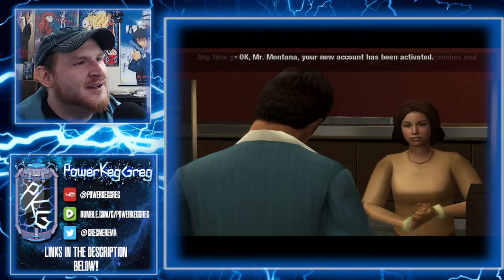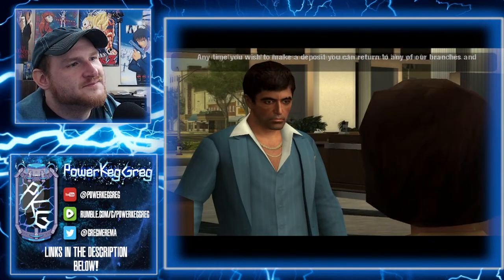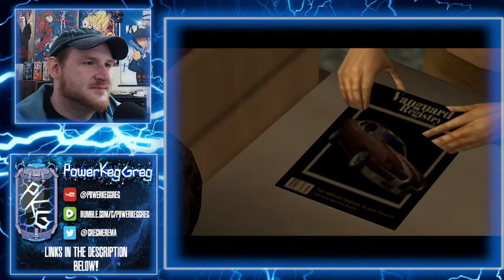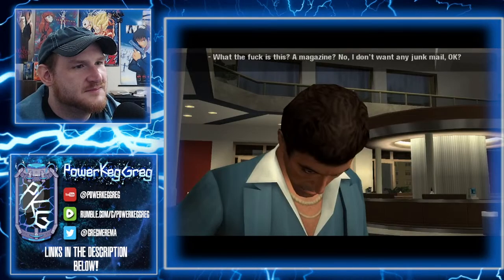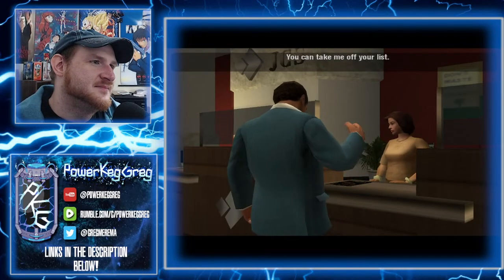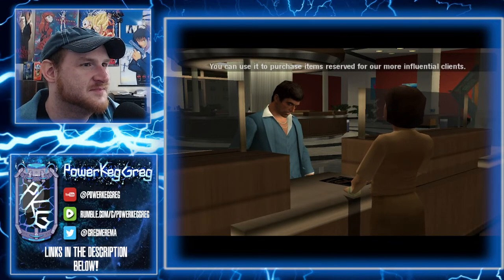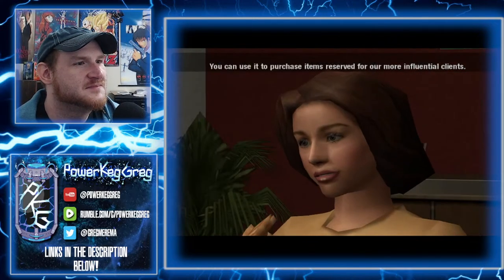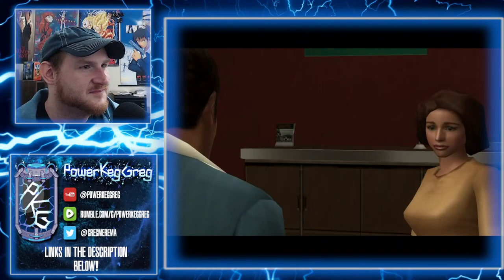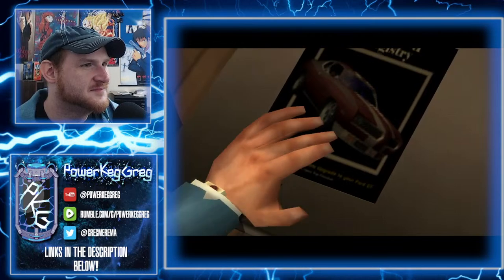Your new account has been activated. Anytime you wish to make a deposit, you can return to any of our branches and negotiate a rate. And as a valued customer, we'd like you to have this. What the fuck is this? A magazine? No, I don't want any junk mail, okay? You can take me off your list. It's a catalog. You can use it to purchase items reserved for our more influential clients. Oh, yeah? Can I buy a tiger from this thing? I believe that the tiger will be made available soon, yes.